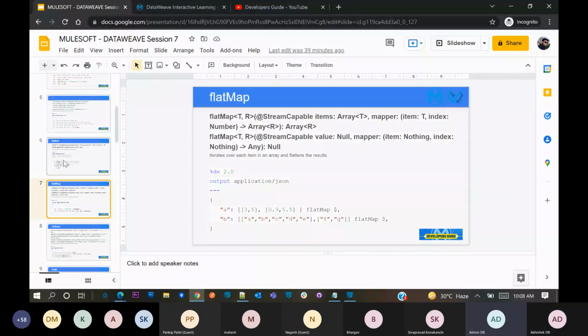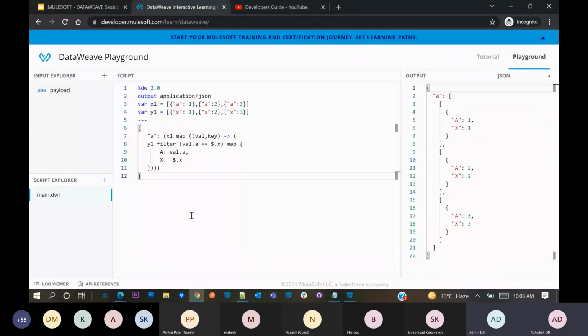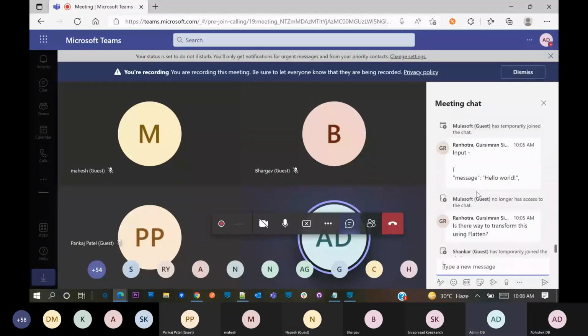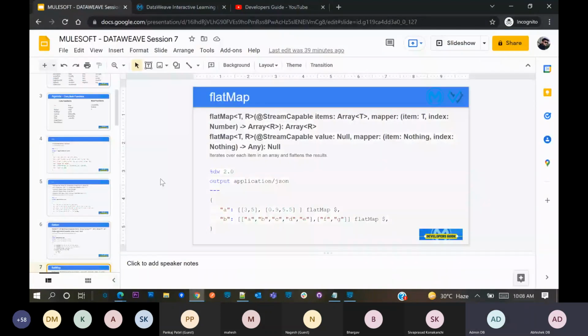On that board where you are doing this DW playground, you remember just now one person asked a question, and we said we will answer you soon. It was about concatenation. Using reduce on 1 2 3 4 gives the result 1, 2, 3, 4. Now I think the summation can be done.